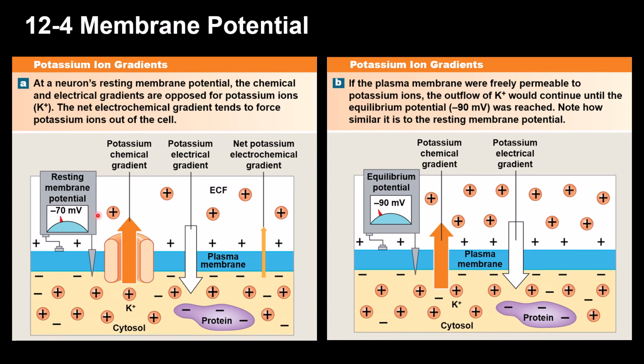So why is the resting membrane potential not negative 90? Because some sodium still enters the cell, and that will reduce the negativity. It makes it a little bit more positive. So this is why you have negative 70, because of the effect of sodium. Here we are talking about one ion at a time, but in real life this is not just one ion. You have sodium and potassium together, and you have the sodium potassium pump, and that's why you have the negative 70 millivolt.